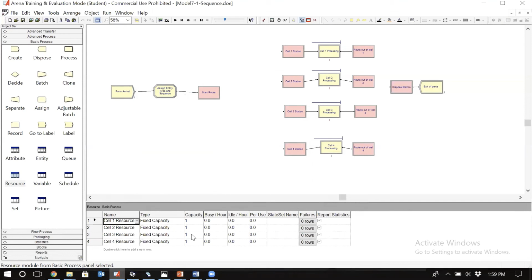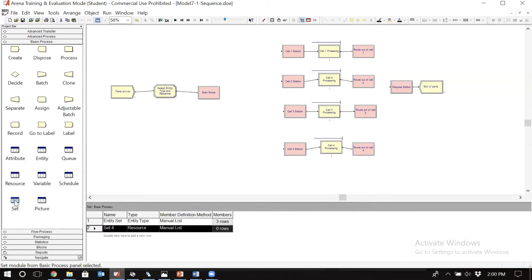So I don't have that option. So if I have two resources here for cell 3, old machine and new machine, and I want to definitely know which one I'm working with because they have different processing times, then I need to identify two resources for cell 3, the new machine and old machine, and I need to identify a set based on those resources.